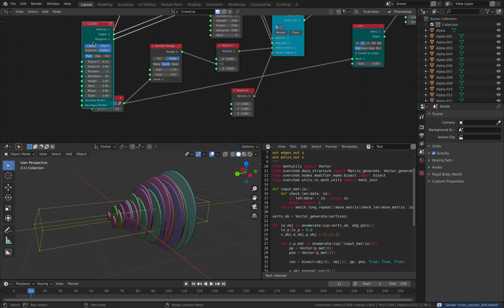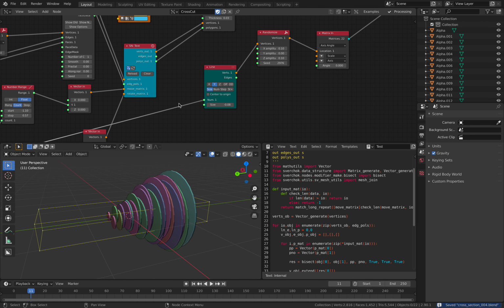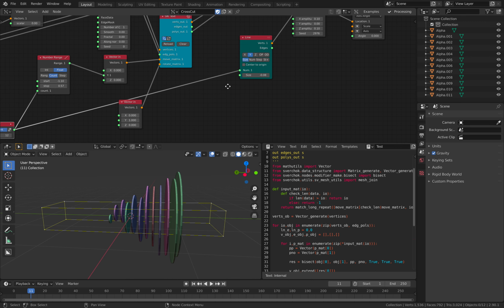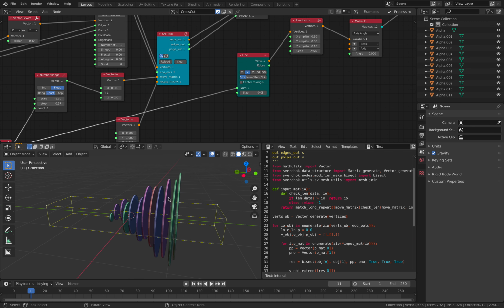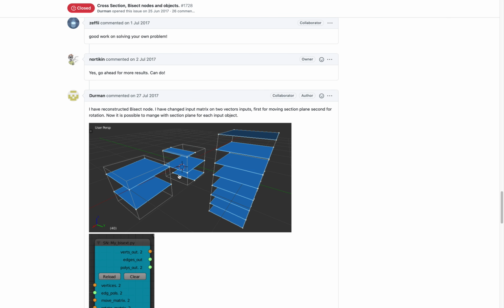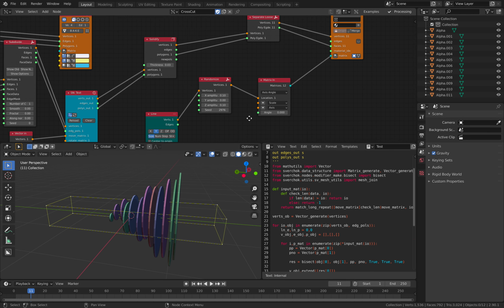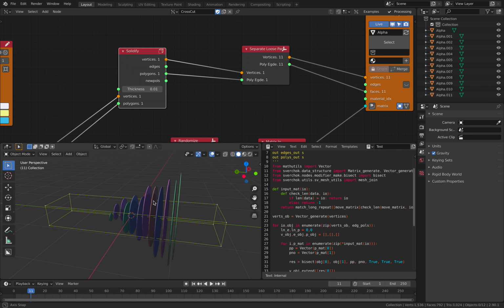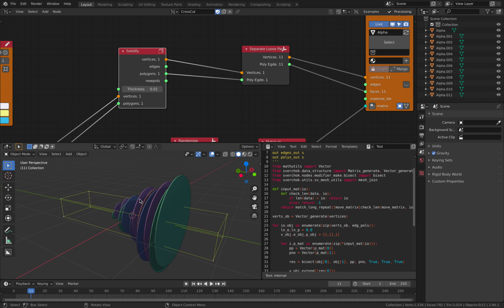I believe this slicer basically makes the intersections, right? What I did here was add a solidify to make it a little bit solid, but originally it's just flat shades where the intersection happens with a cutter.